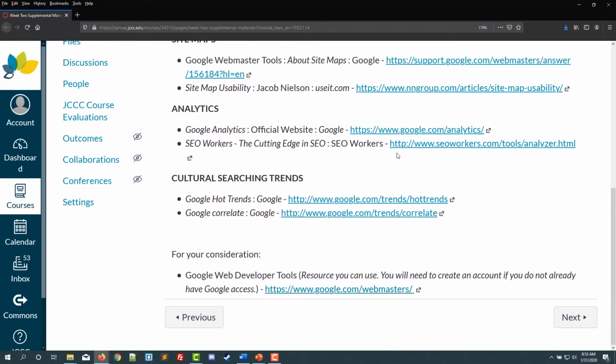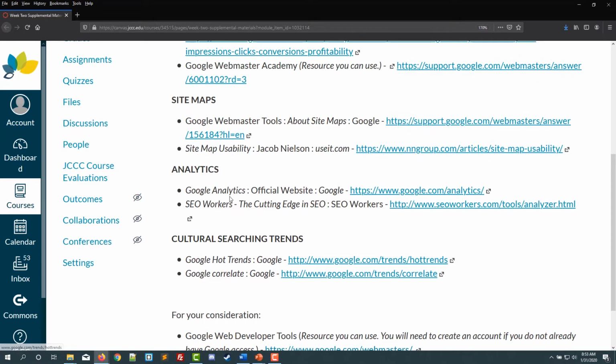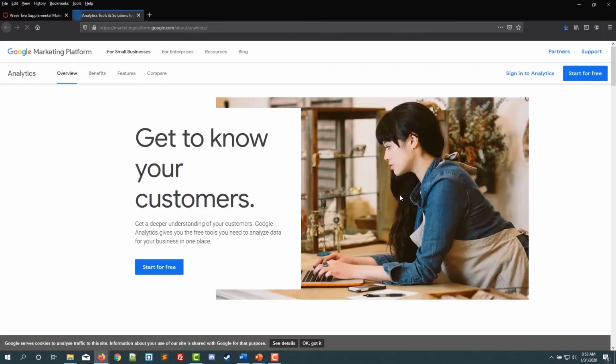Here we have the links for working with analytics. I have cultural searching trends. So looking at the Google Trends links, and then for your consideration, Google Web Developer Tools. You will need to create an account if you do not already have Google access. So you're going to want to use this in addition to working with Google Analytics. We're going to go here to this site.